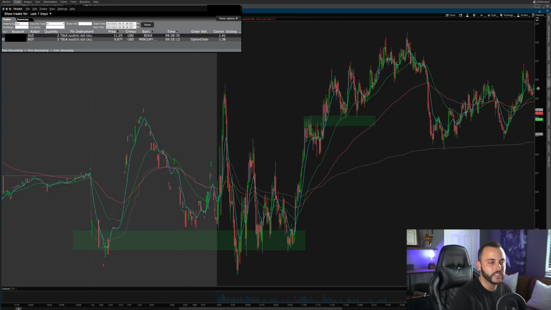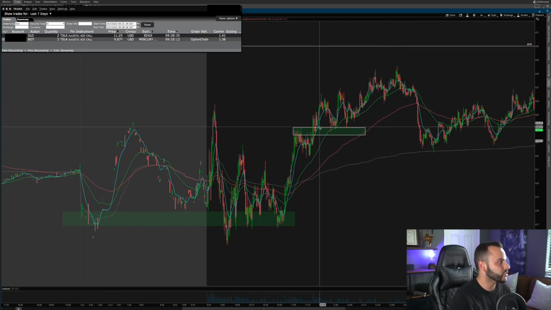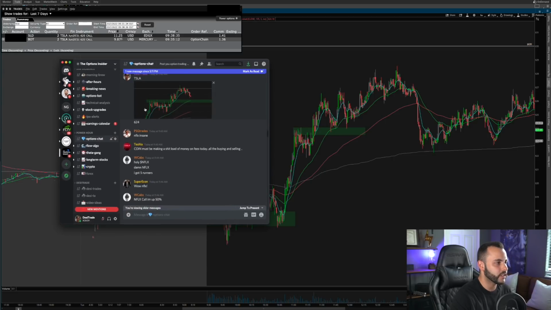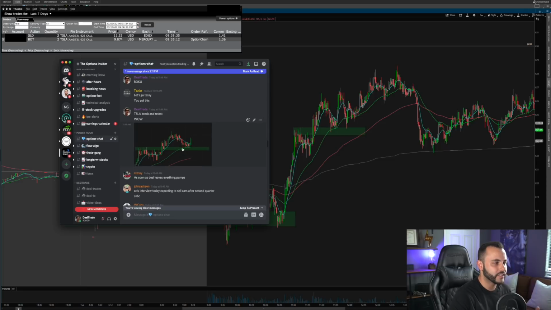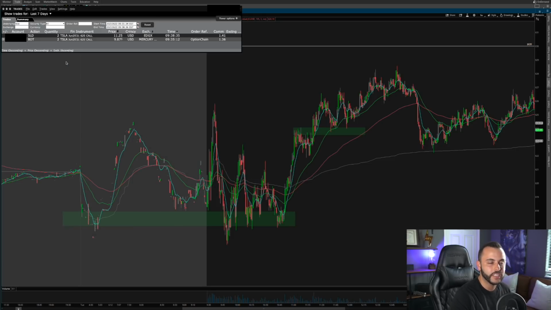One thing that I want to point out on Tesla before we get to the next trade was this awesome break and retest. So right here, we were intraday at 11:42 in the Discord chat. I was posting this break and retest area on Tesla here at 11:42. And right after that, you can see a crazy move off that break and retest, and that is right here. So we had a push higher, a retest of this level, and then right when we retested this level, we saw a nice rally on Tesla and we continued higher. So a really, really nice break and retest intraday on Tesla there. And if you guys are looking for these setups, they really are everywhere and you definitely can take opportunities off of them.